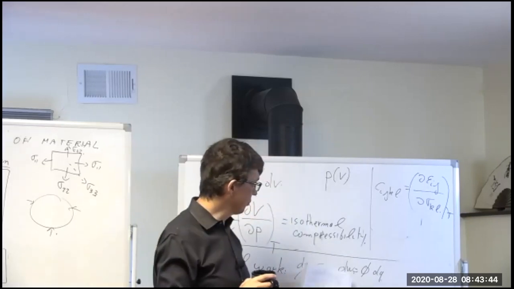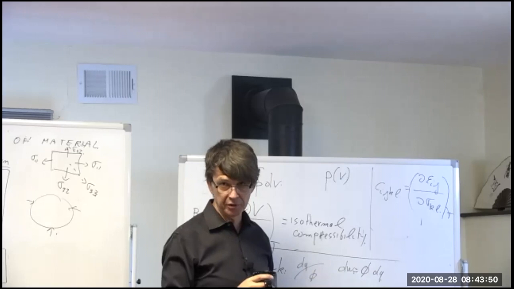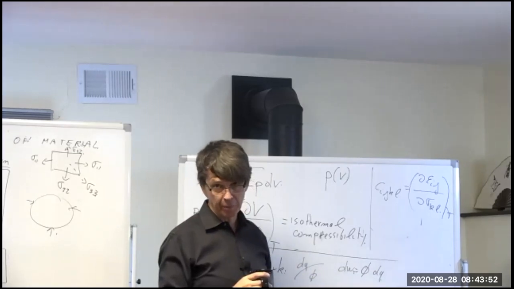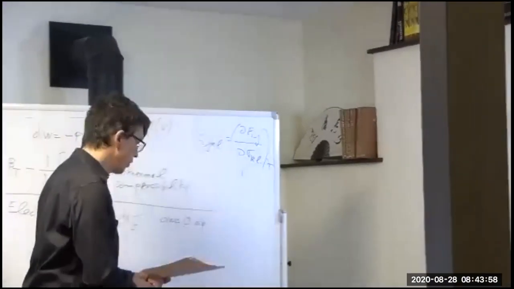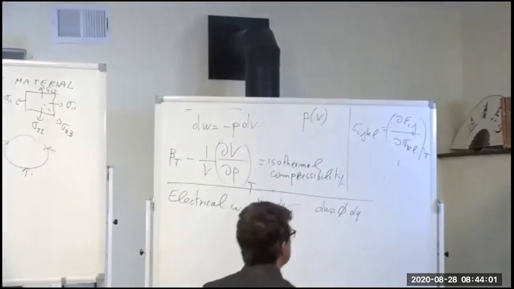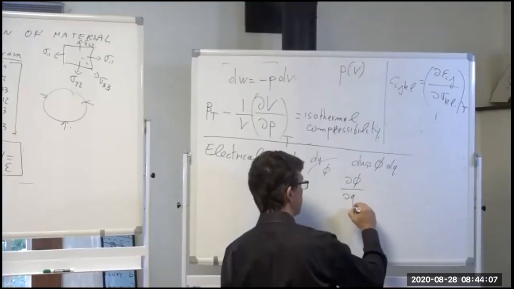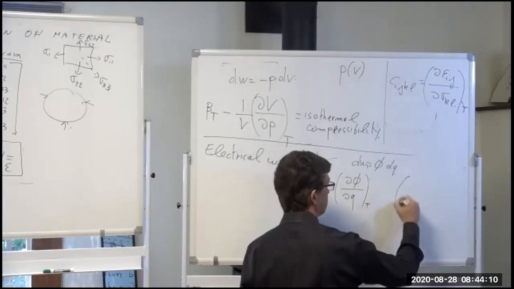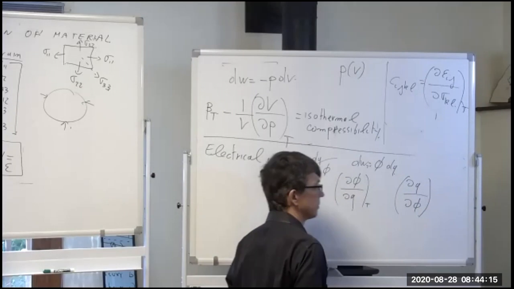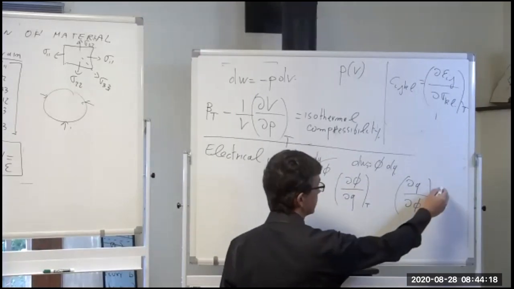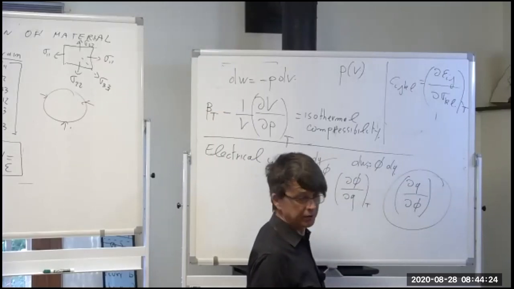Okay, what relates electrical potential, so voltage, to charge on a system? That's the capacitance, right? So what you would want to know here is how potential changes with charge, at constant temperature, right? Or the inverse derivative, how charge changes with potential, right? And what is this? I mean, this is the capacity of a capacitor, right? This is the capacitance.